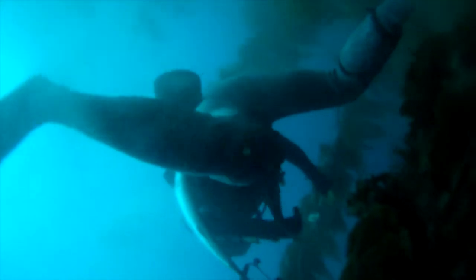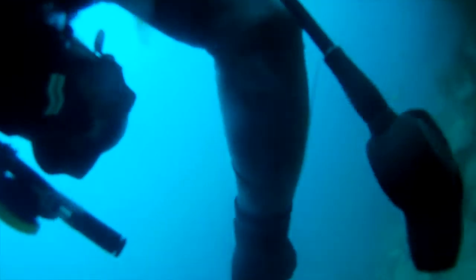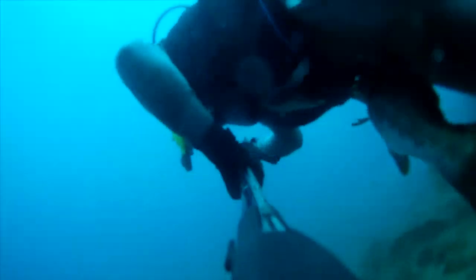Right after I reload, I see another fish. Got myself a little calico. And the second I shot it, I saw a huge sheep's head about 20 feet deeper. I'm reloading as fast as I can so that I can go over to the sheep's head. I didn't even have time to take it off the spear.